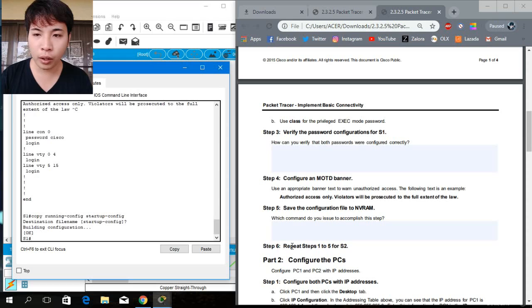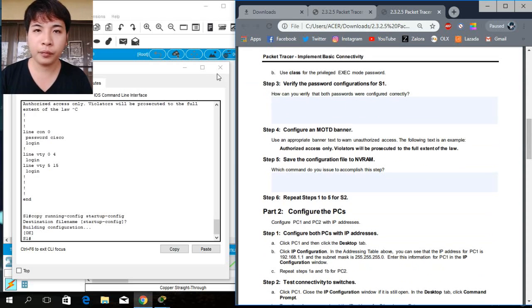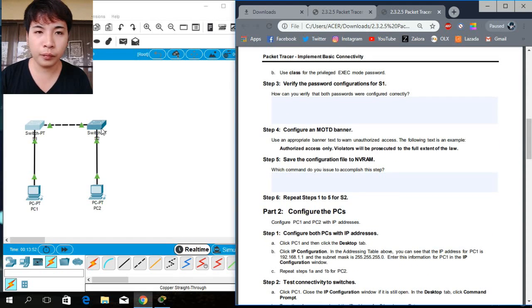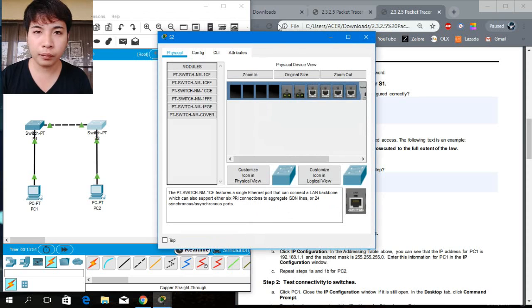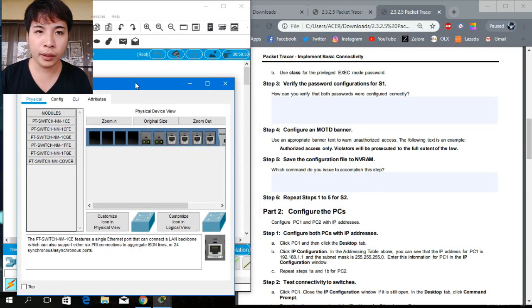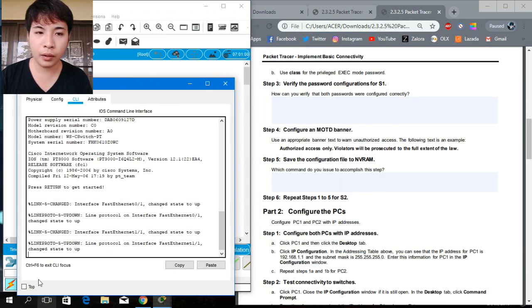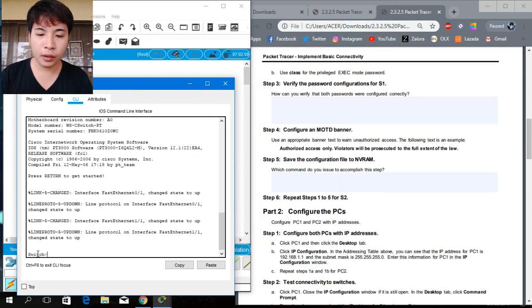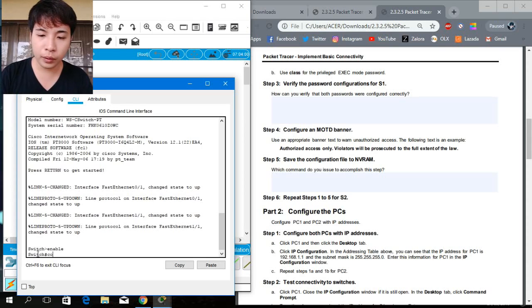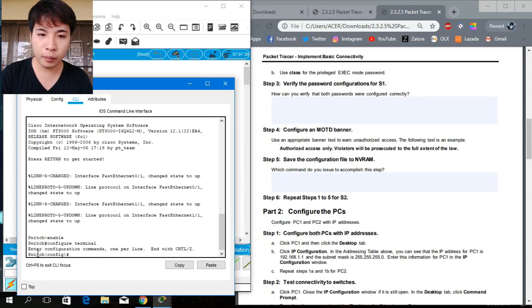Repeat steps 1 to 5 for S2. So we need to cancel it here. Then we go to S2, then CLI. Then enter. Then enable. Then configure terminal. Then hostname S2.